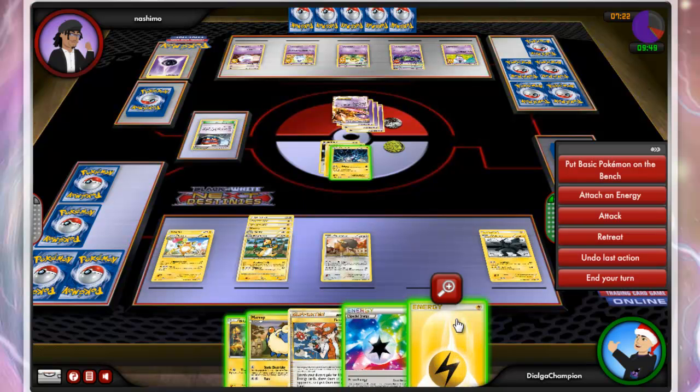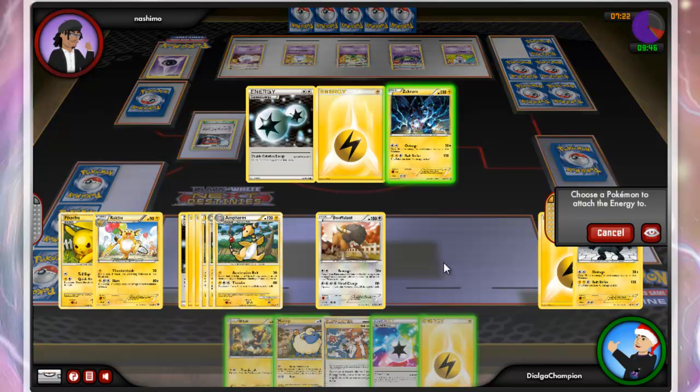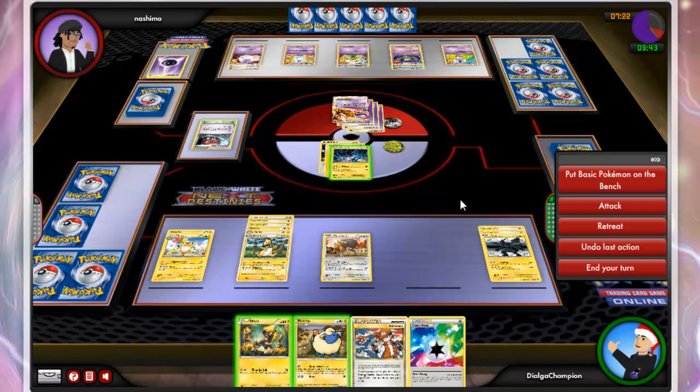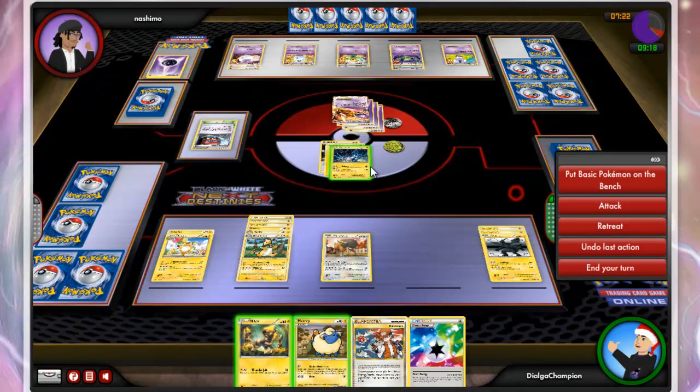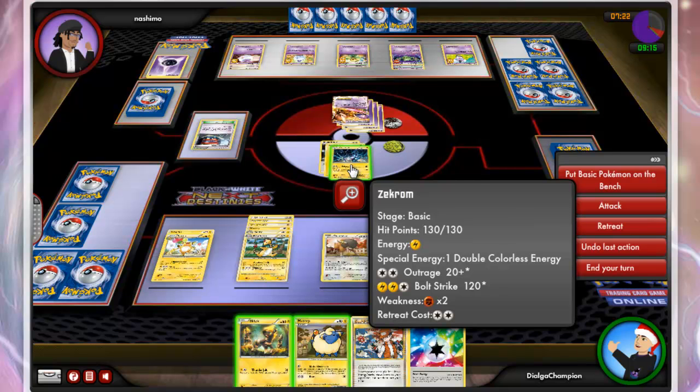Okay. And I will go ahead and equip another Electric Energy to my second Zekrom. And I will go ahead and attack. Well, actually, I can't attack. I completely forgot that I need 2 Electric Energies to use Bolt Strike. Well, that's not too good.